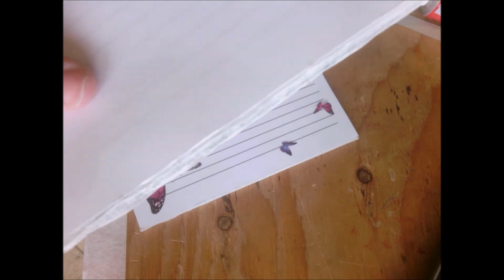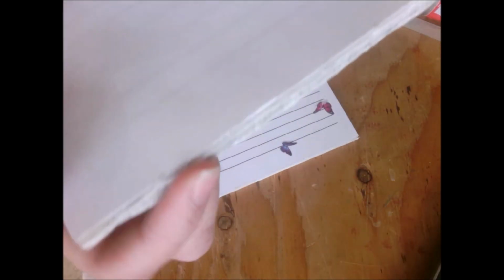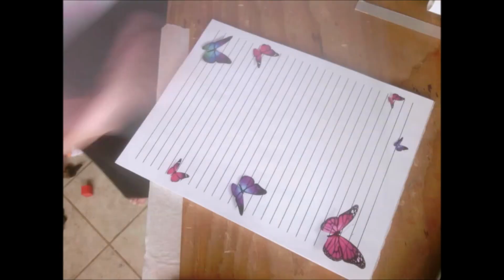And this is my finished edge right there. It's a little bumpy, but it totally does the job. I'm really actually pretty happy with it. It worked out just fine. And right here, here's my first page. I love peeling these pages off. It folds up nice and it sticks. It pulls. It's great. It worked out perfectly.